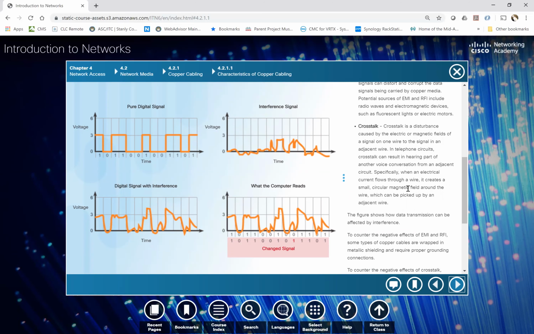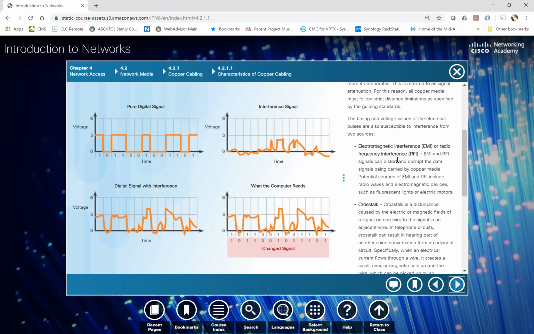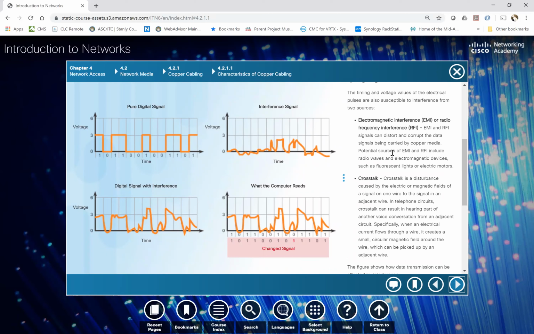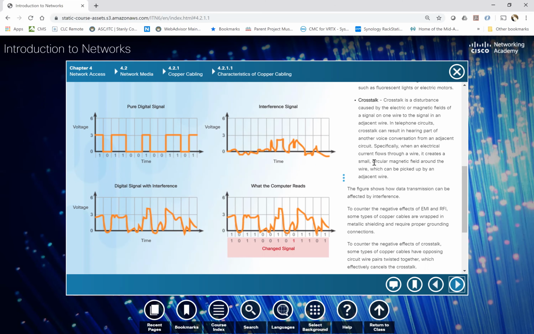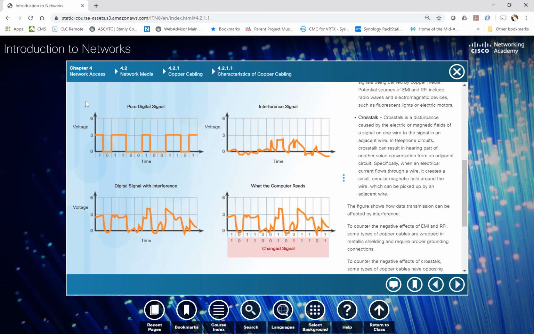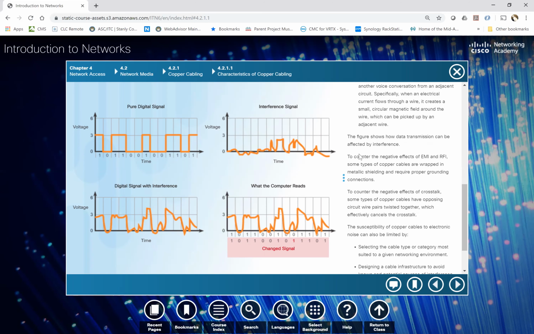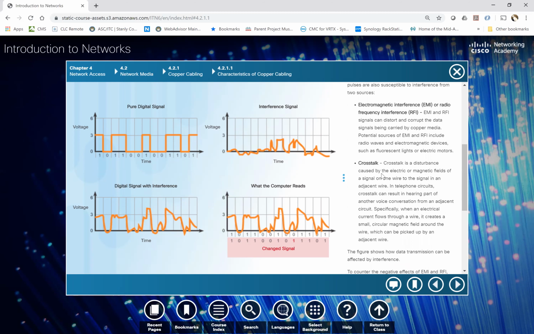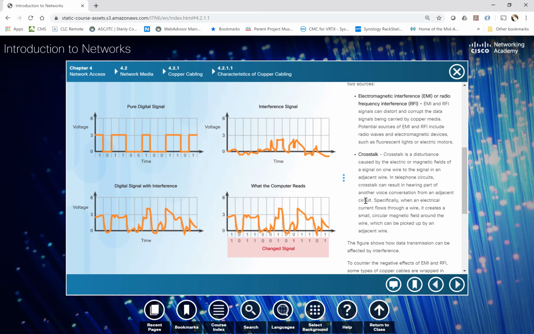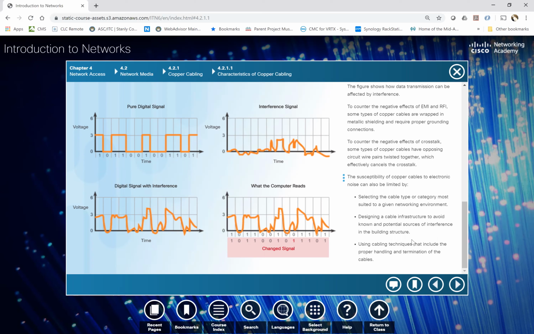The other one they don't mention right here is attenuation, the loss of signal strength the further a signal goes along a line. That's usually due not to interference but to the impedance of the particular type of cable you're sending things across. So we've got attenuation, the loss of signal strength as it flows along a medium. We've got EMI, electromagnetic interference from outside of the cable. And then crosstalk, which is interference from adjacent pairs of cables.